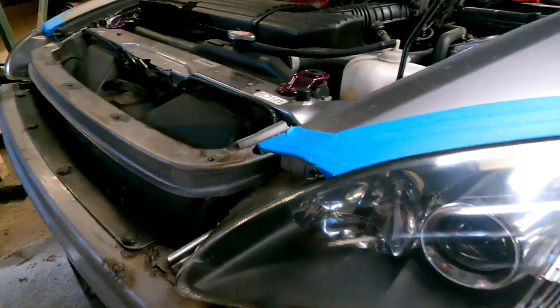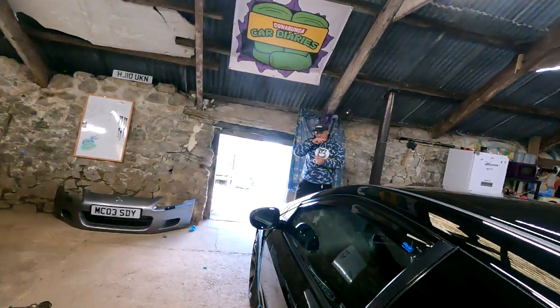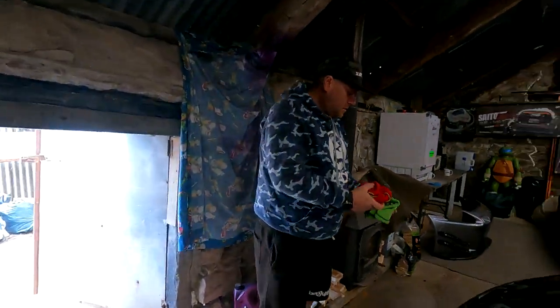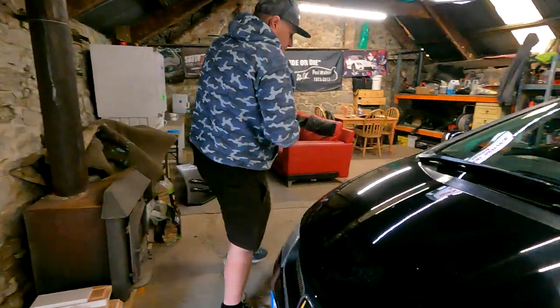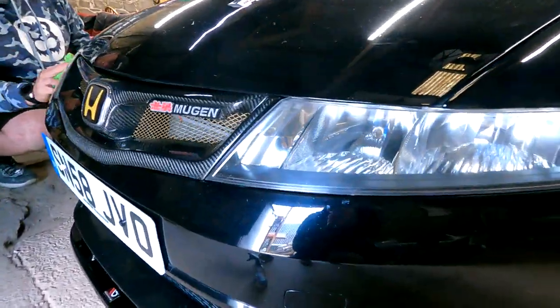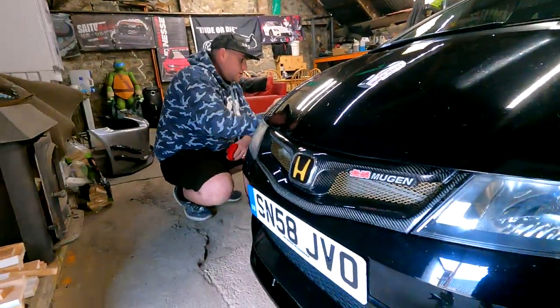They definitely benefit from the wet sand, whatever you call it, don't they? Oh, that makes a massive difference, yeah. But like I say, if yours is not too bad, you would get away with literally just buffing it. Yeah, you would. You can see a difference just doing that. But to get rid of that milkiness, the haziness, you've definitely got to give it the old wet sand, but you get the option to do that anyway. Decent, that. Nice. Good stuff.